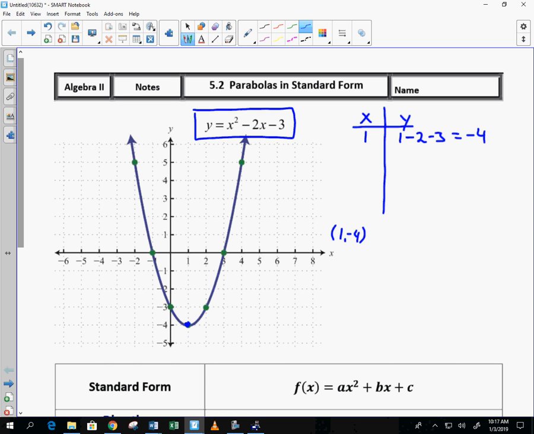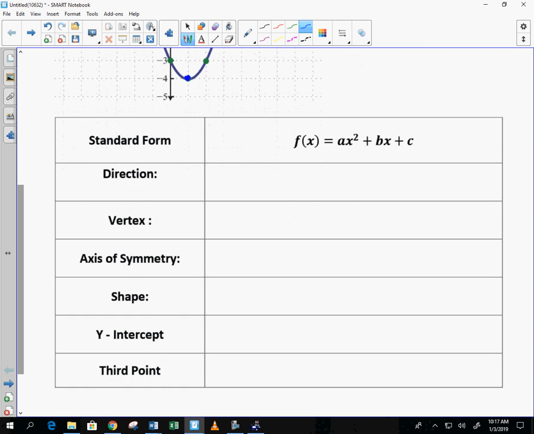Sure does. Wouldn't it be nice if there were a quicker way of making the graph instead of plugging in all those different points? And there is, and we can give you guys an example. Okay, so this is what we call standard form of a parabola. Instead of graphing something like y equals mx plus b, where x is to the first power, this x is to the second power, okay? And that's what we're going to learn how to graph today.